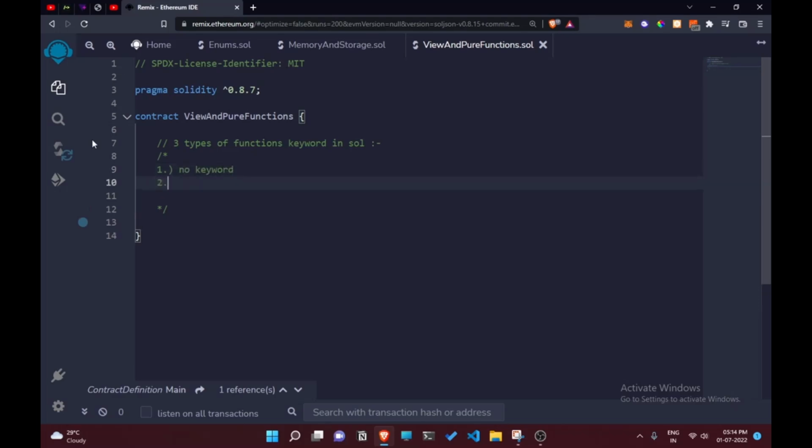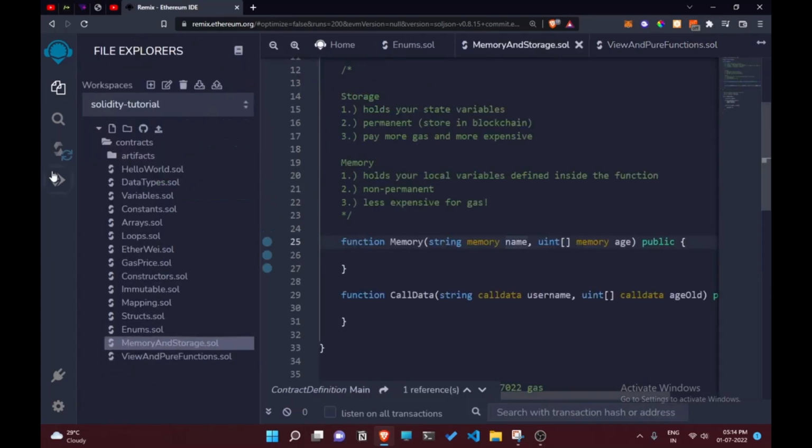The second one, as we know, is a view function. The third one is a pure function. When I say no keyword, if you go to the memory and storage.sol file, you will see we don't specify any view type or anything else.